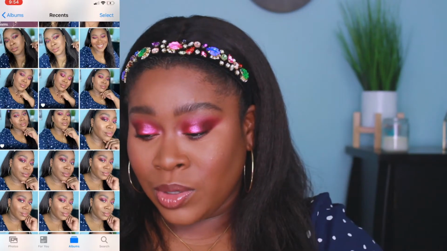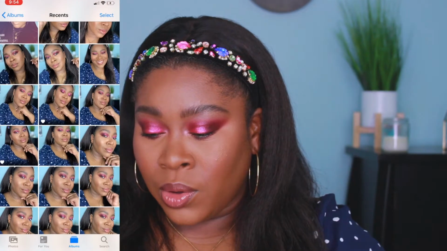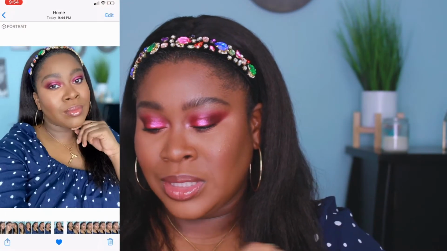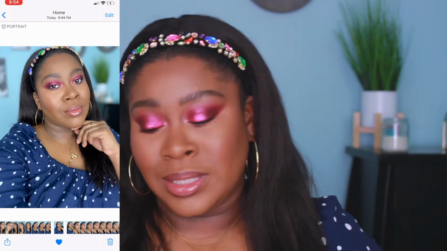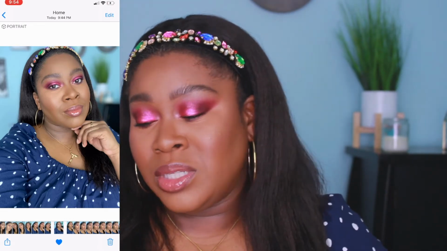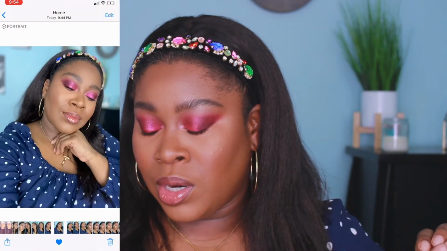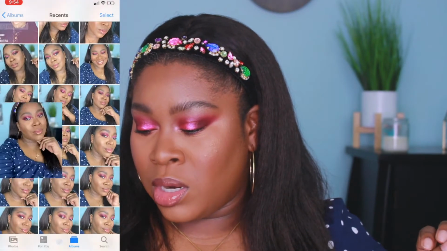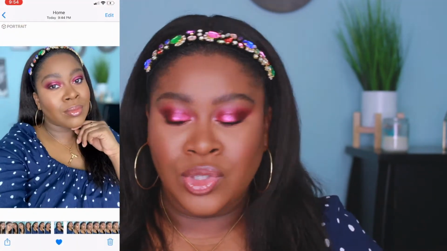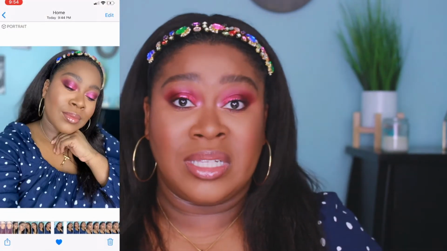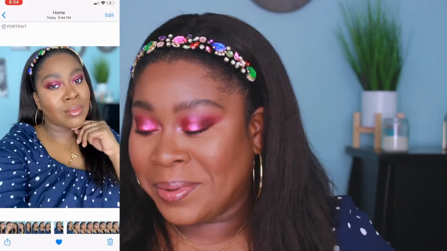But yes, so I'm just going to go ahead. I have two favorited here. I think we are going to go with this one. It's pretty simple. It just showcases the makeup, which I want. So it's either going to be between this photo here or this one. They both showcase the makeup the way I want it to, and it's fairly simple. I don't try to do the craziest photos for Instagram.